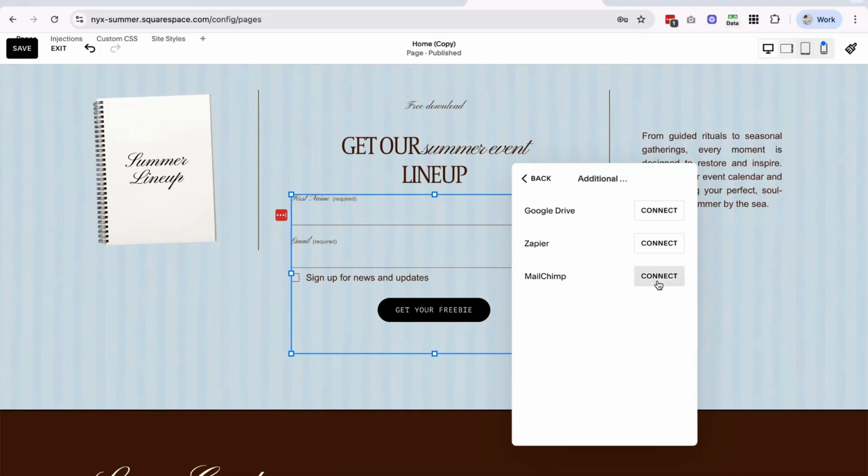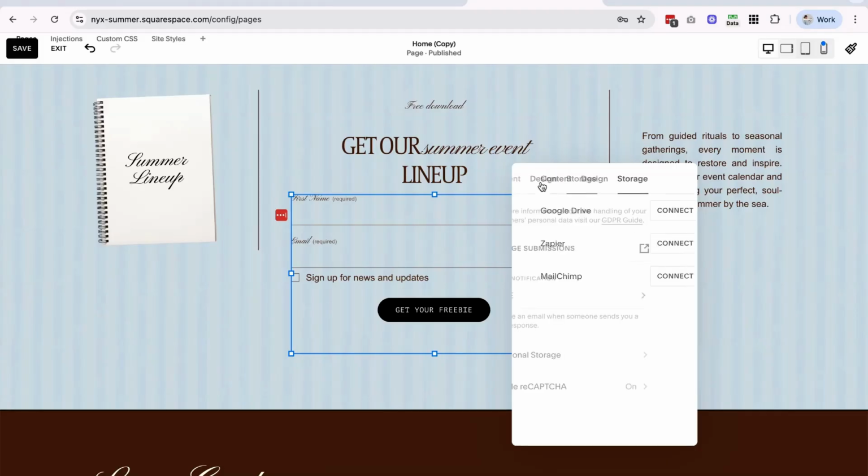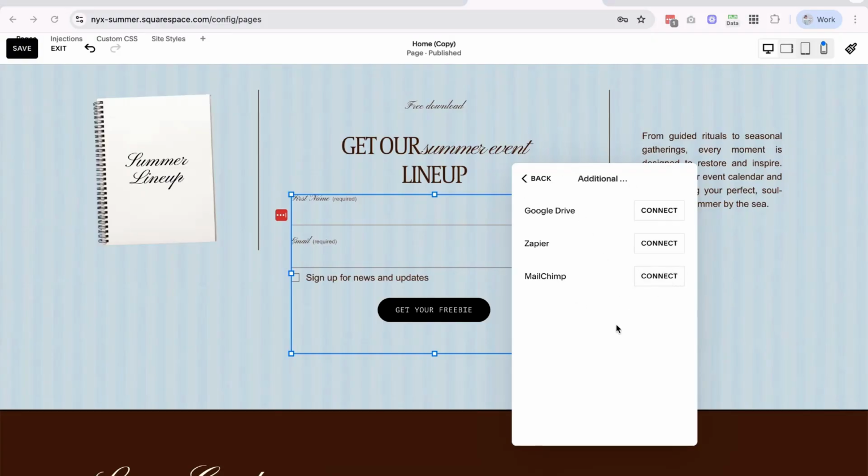You can also connect to MailChimp if you want to use that as your email marketing provider, or you can connect to Zapier, which can basically connect to anything else. So if you want to connect that, just click connect and then follow the prompts. And this isn't actually related to how we're going to deliver the freebie at all. This is only related to organizing the people that have submitted the form, basically. So the only reason you'd connect to Google Drive or something like that is because you want to have a nice tidy list of people who have opted in for your freebie.